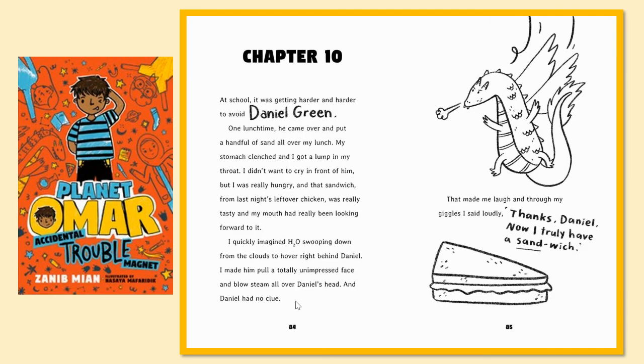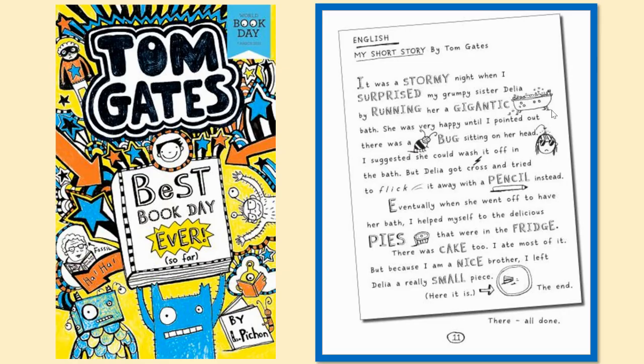Or another diary we love, which is Planet Omar: Accidental Trouble Magnet. We love this diary. And look, once again, we've got "Daniel Green", really important. "Two sleek black cats" could be written in bigger writing. It's up to you to choose what your important words are. You might choose to do your important words in different colours. It's completely up to you. And over here, we've got more pictures. So pictures are really popular in diaries, really, really popular. So include some little pictures in your published piece of work.